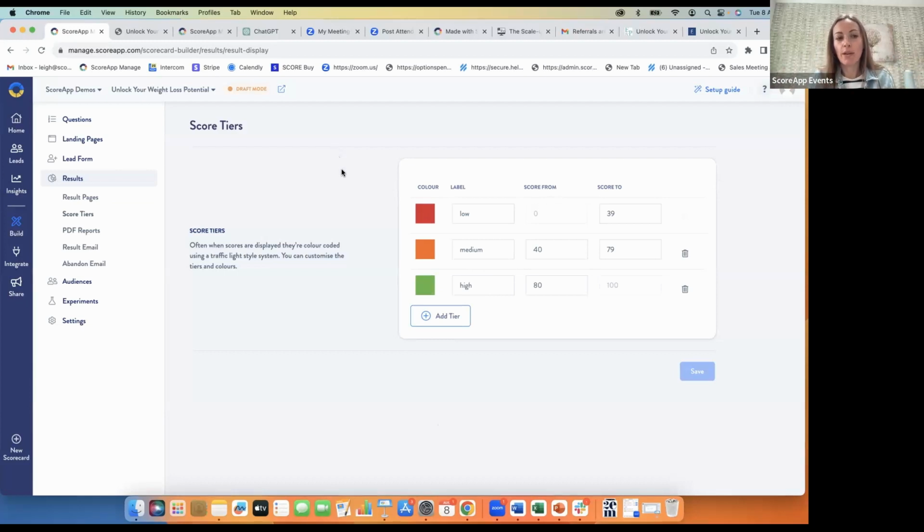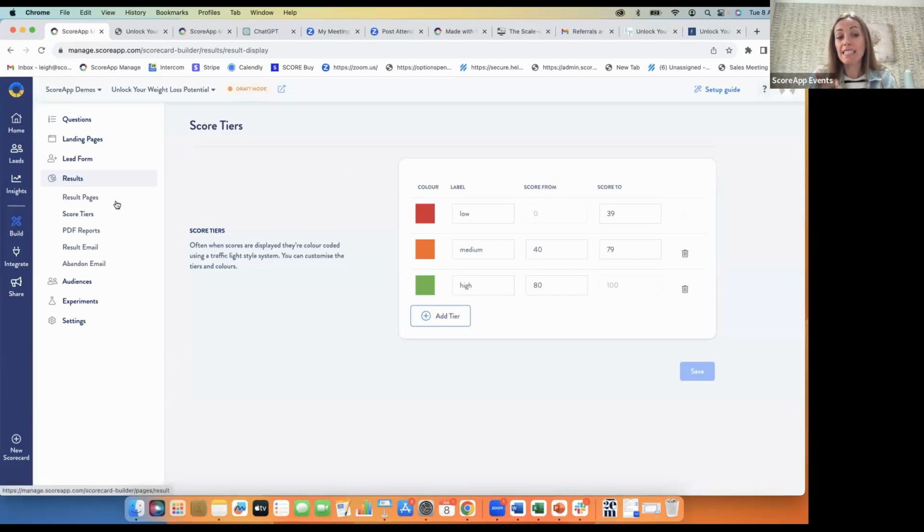In terms of number of questions, we would recommend fewer for colder leads. So less than 12 questions in under a few minutes. If it's warmer leads, 12 to 25. And then if it's existing customers, 25+. So these are guidelines because target audiences are different. And obviously you want to balance the number of questions with giving them a credible score. So just keep all of those factors in mind if you're worried about the number of questions that you're asking.